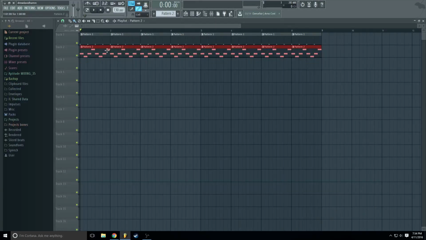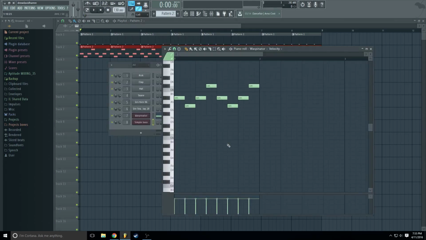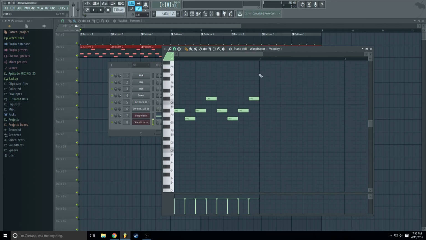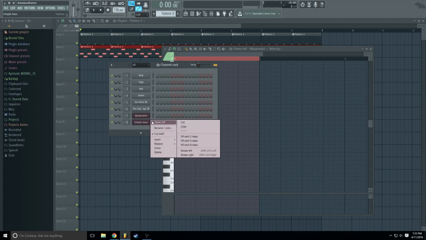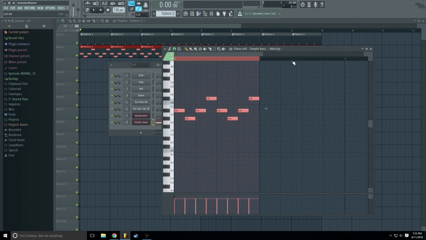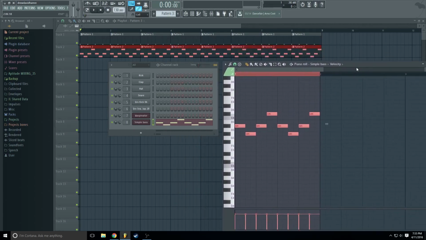And then also what you could do is if you double click on the pattern, it brings up the piano roll automatically. Then you could either do this to copy everything, or you could push Control A, that copies everything automatically, then Control C, and then make a new pattern, because you don't have to, but you should make another pattern if you're going to use another plugin, just so you could see it better. And then you could do Control V to paste it there, or you could do it manually, but the way I just showed you is much simpler and faster.